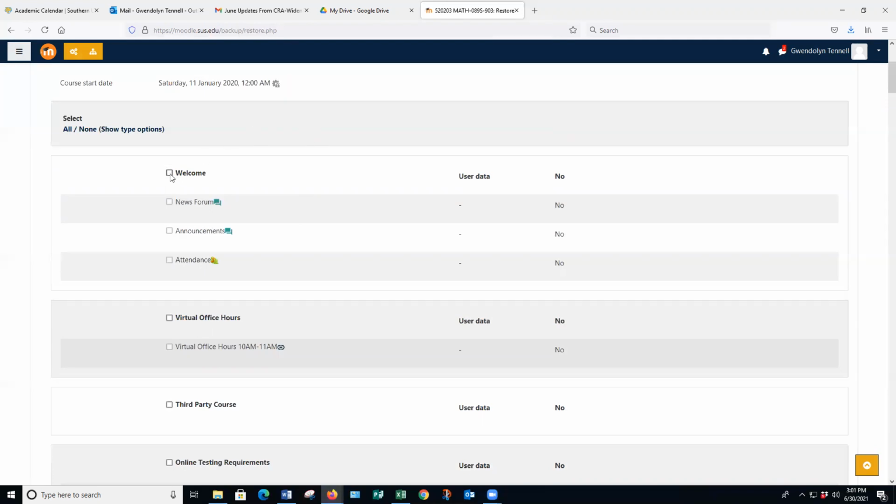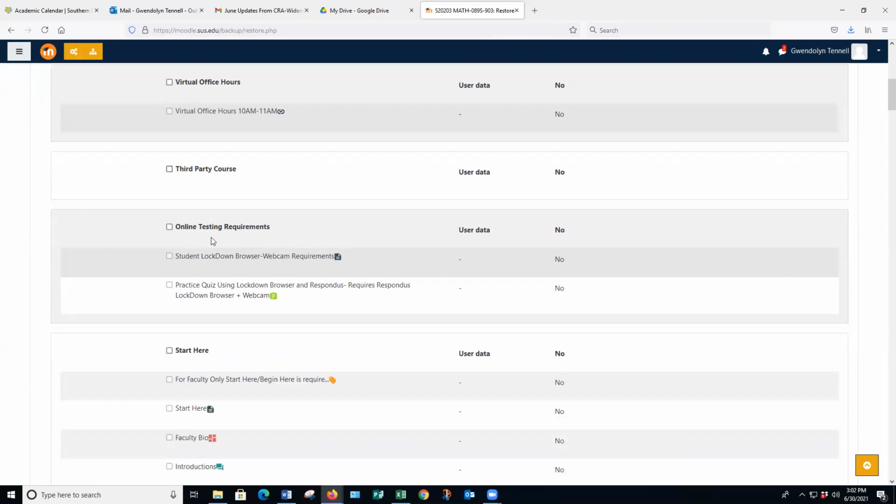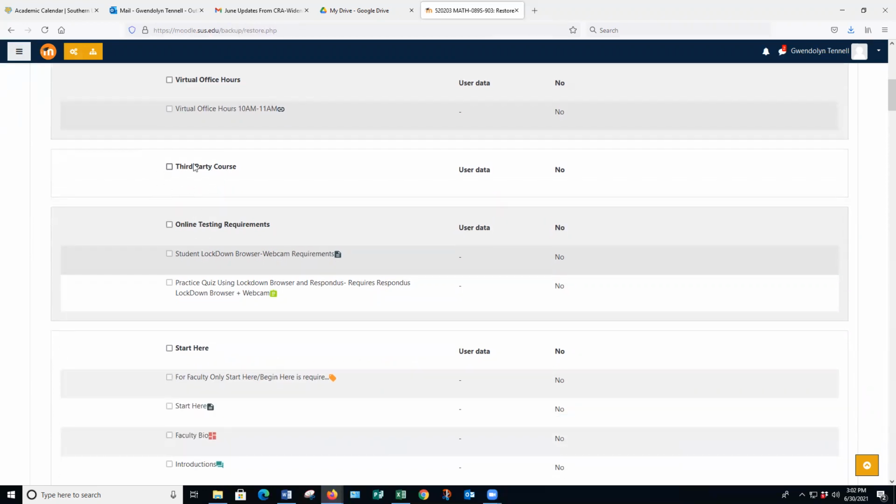The reason I'm going to go ahead with the welcome page is because I want to get this attendance link. We don't need all this other. You might have that already in your course, and you might have an attendance link. You don't need this, so you choose what you want. So I want this attendance link. You have the virtual office hour topic block. We said we're not going to grab that. We're going to use what you have. You had a third party topic block. We're not going to use that. We're going to use what you have.